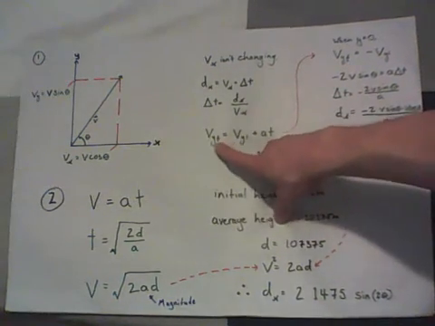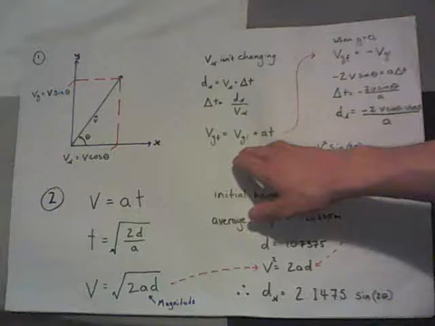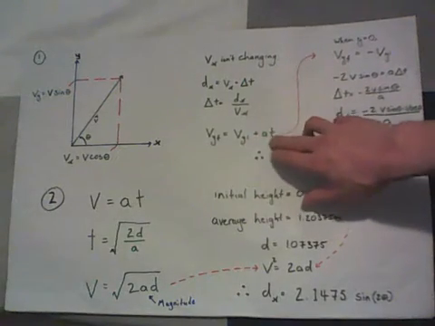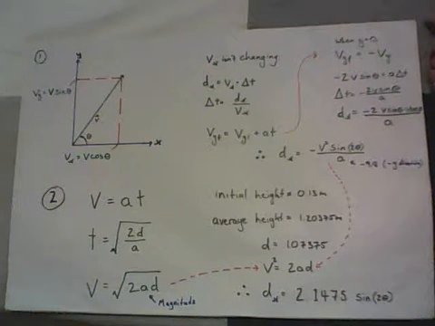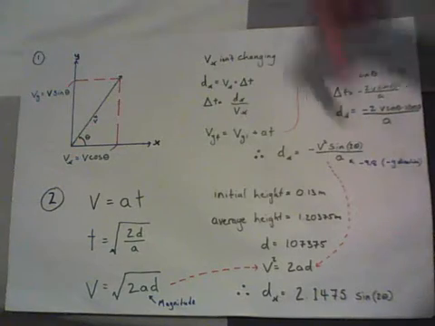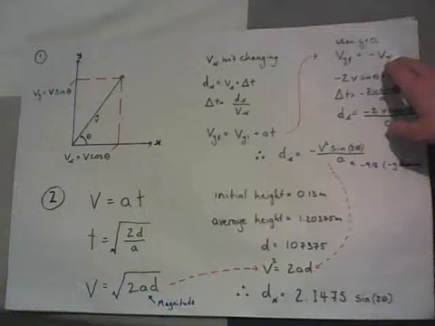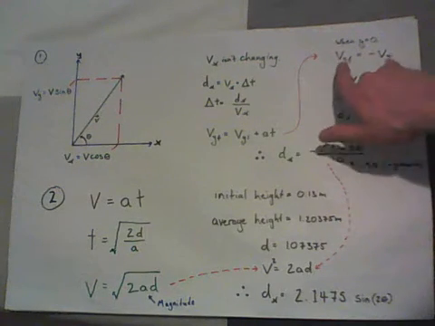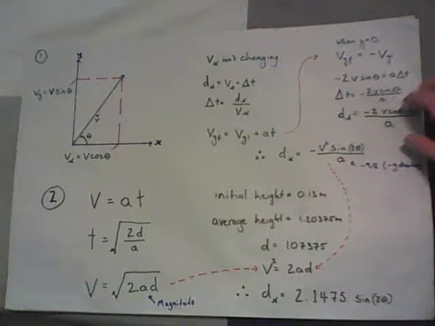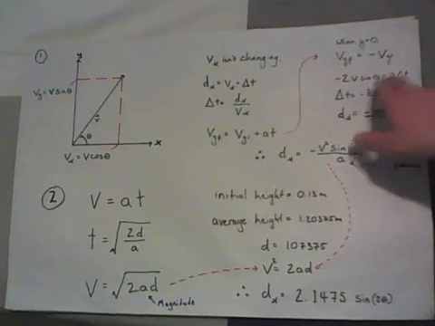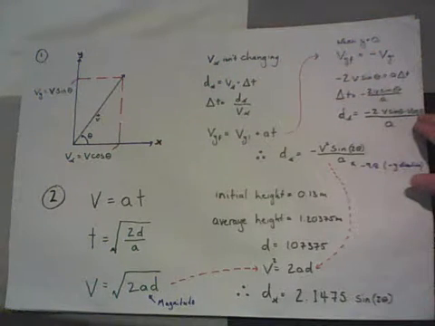Now, Vy final, the final velocity of the object, is going to be equal to the initial velocity plus the change in time times the accelerating force. When y is equal to 0 though, the final velocity travelling downwards is going to be equal to the initial velocity travelling upwards, so negative Vyi. Because of that, we can substitute those into this, along with this over here, to give us that. Rearranging that, you get change in time here. Stick those two together, incorporating the x component for the cosine, and you get this.